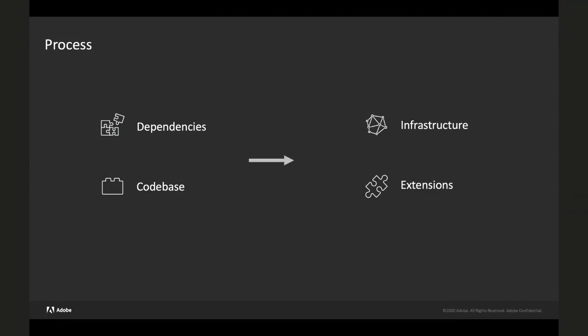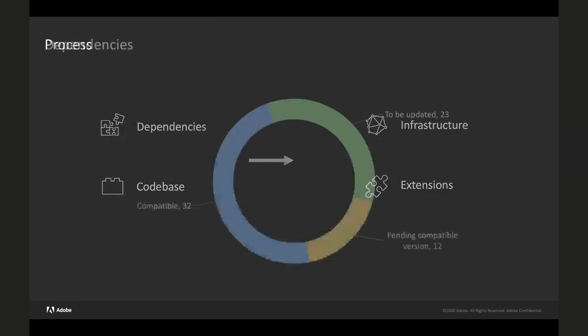The second stage is when all the dependencies are updated. We can install the project in our infrastructure, run tests on actually PHP 8, and stabilize the project. As the main project, in this case Magento 2, is already compatible with PHP 8, we can start working on the extensions that have the main project as a dependency. We complete the work on the extensions, test everything together, and finally finalize the upgrade.